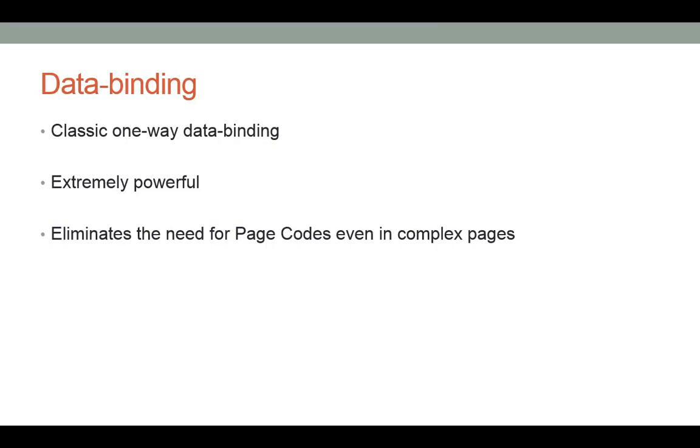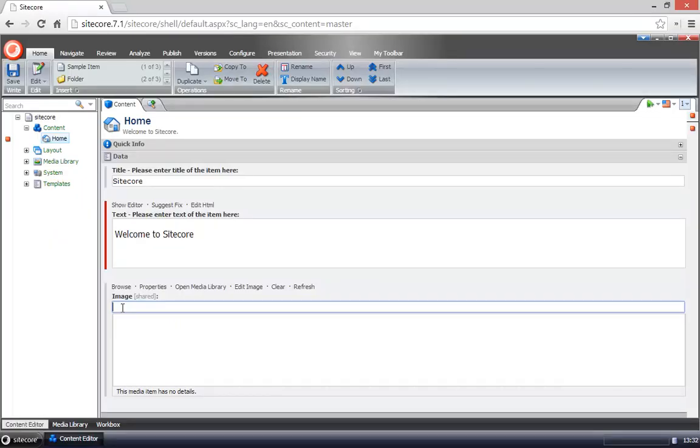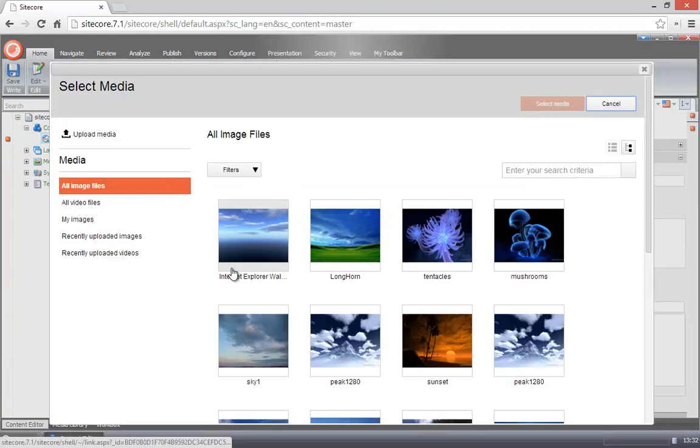Let's have a look at one of the complex dialogues. This is the Sitecore client, and the very bottom field here is an image field. And when I click the browse button, we get this dialog. And this dialog has been entirely built in Speak, and there is no page code whatsoever on this page.